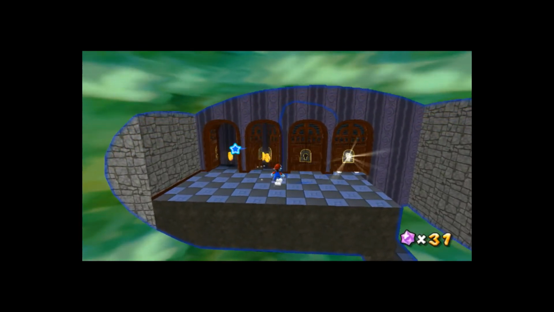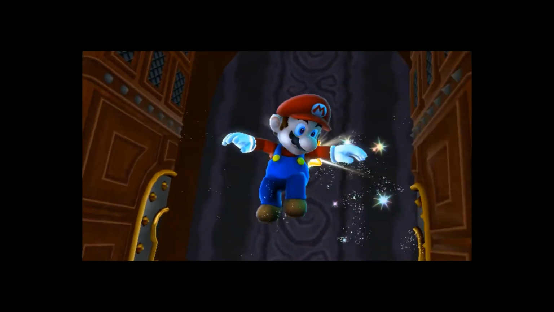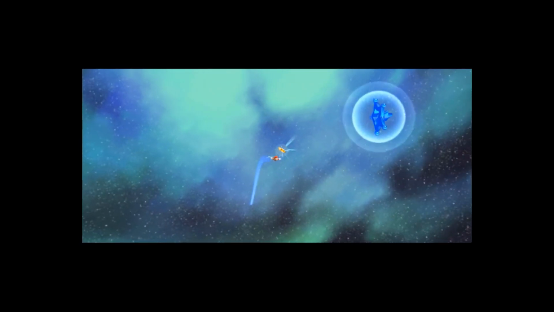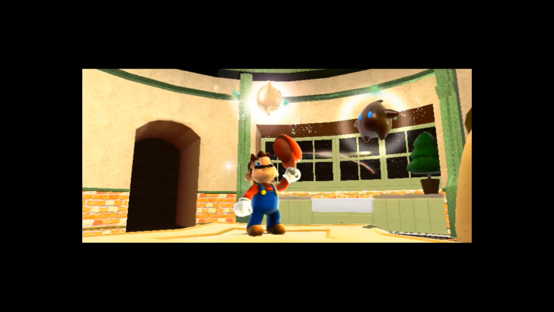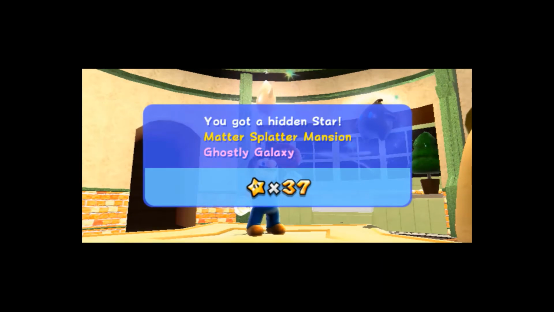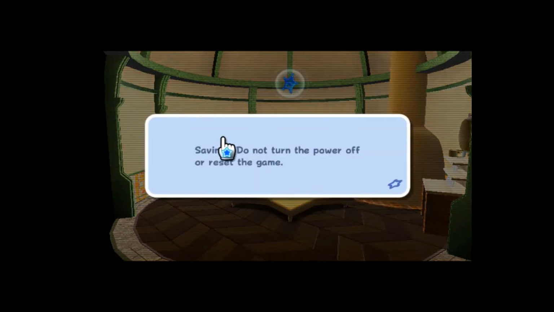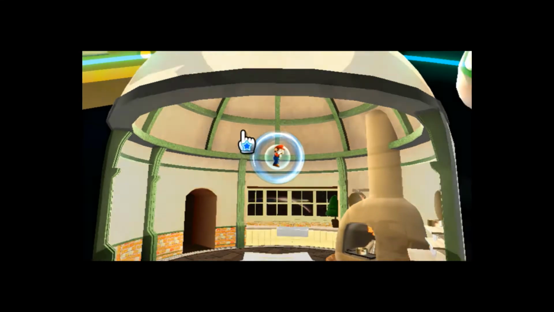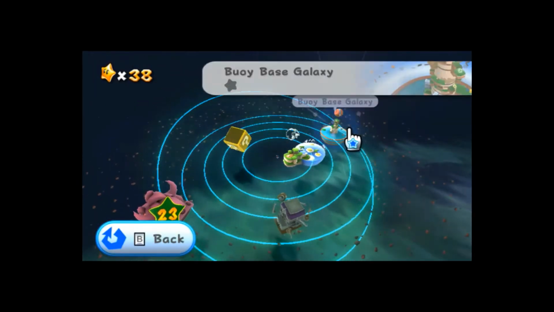Grab it to open up four doors. One of them contains a power star, which you will need to grab. Let's go to Buoy Base Galaxy.